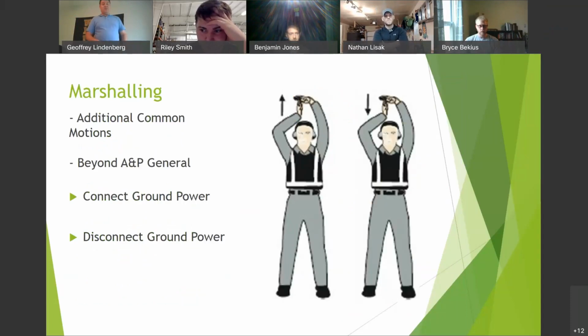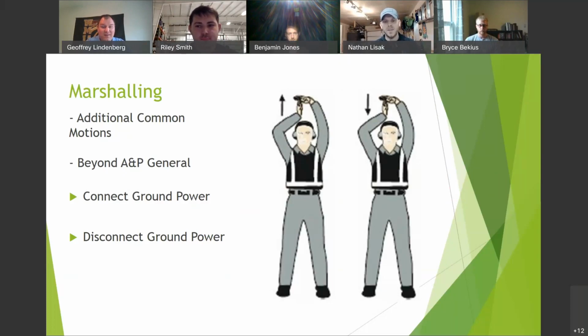So some additional common ones, some things you'll see. These ones right here, the little person is different. These are the ones that aren't necessarily standardized. These are actually from European regulations. The FAA general does not cover these different areas. But in Europe, they do have standardized ones, so that's why they have these. But we see some things similar to this in the United States.